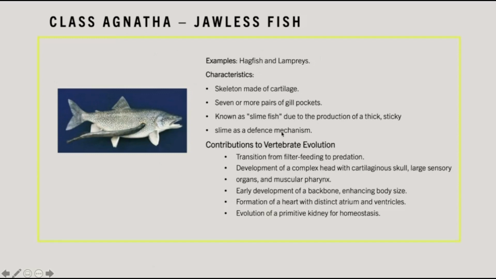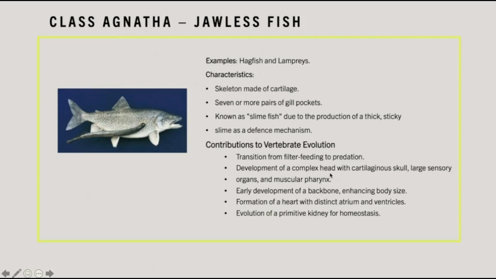So we said, first of all, they were the first animals, or the first vertebrates, to go from filter feeding, so being at the bottom of the ocean and basically getting their food from the water, or from algae and plants and things like that, to actually eating other animals. They were the first to do this.